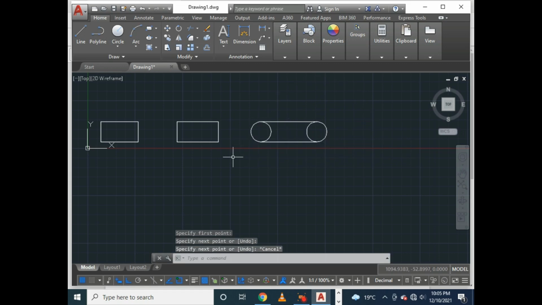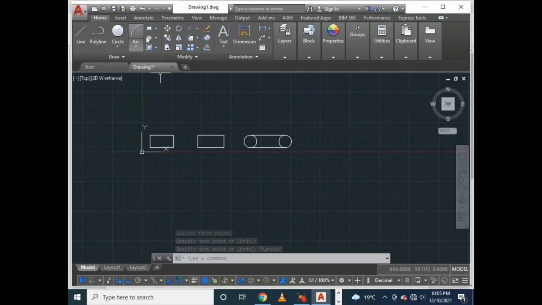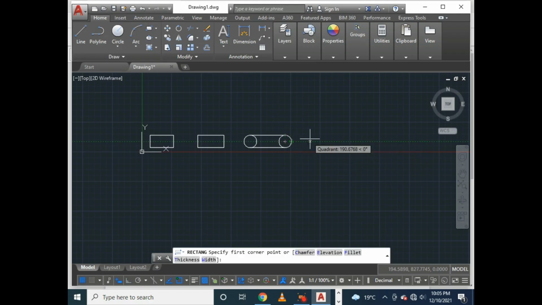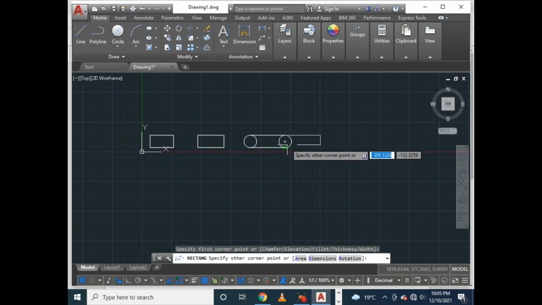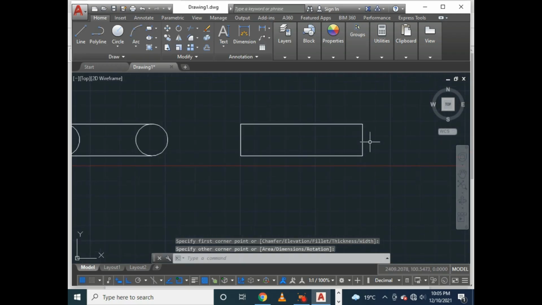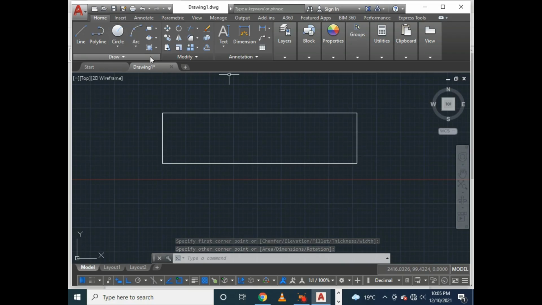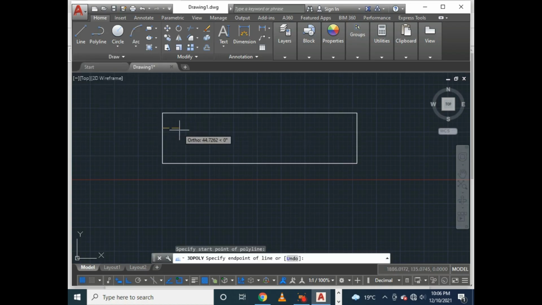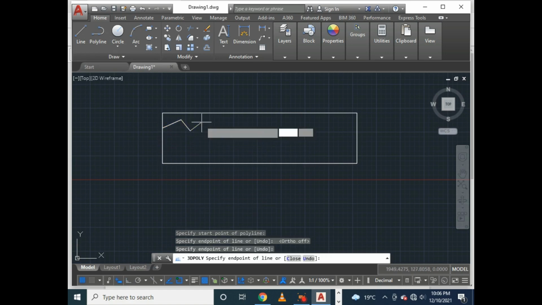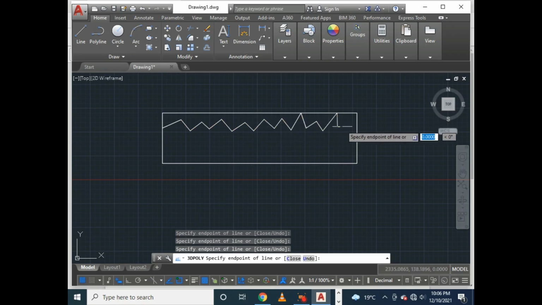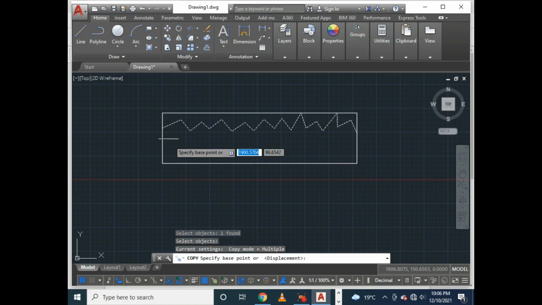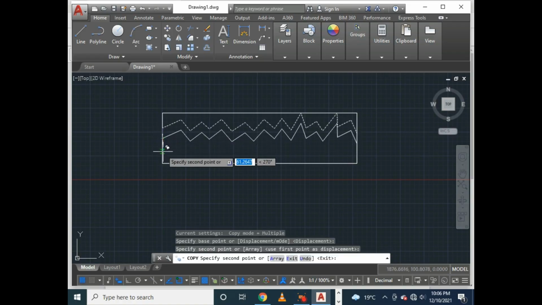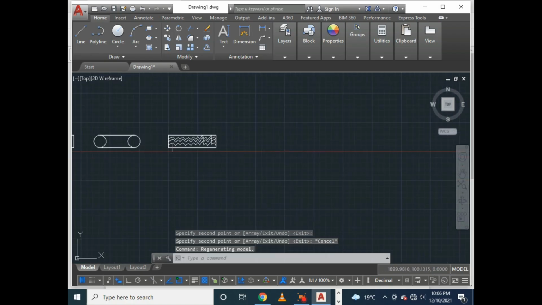After the conveyor, we have the moisture eliminator. So let's say that's the moisture eliminator.